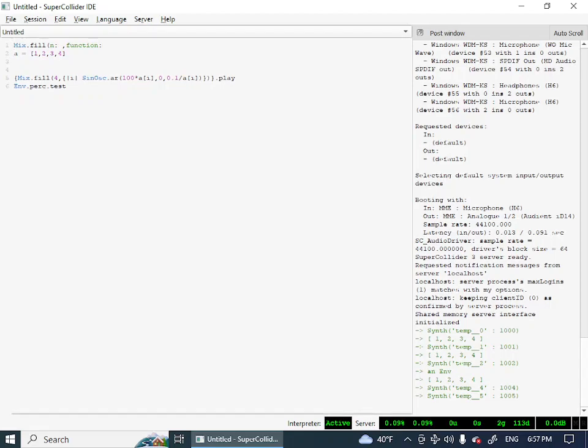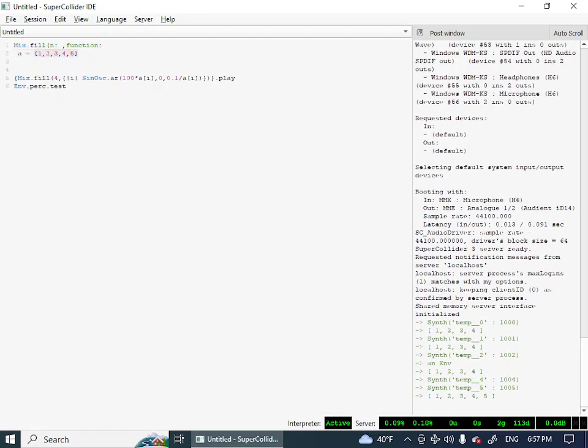For example, we can change our array. We can add the 5, and I run it. Now our array is different.